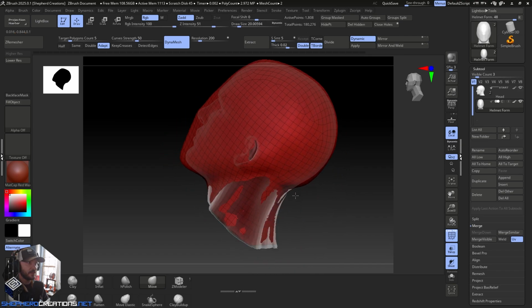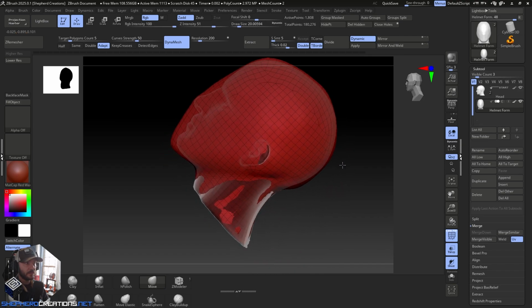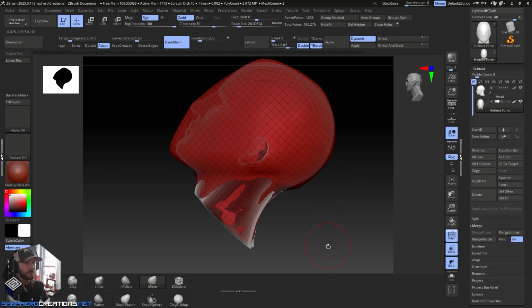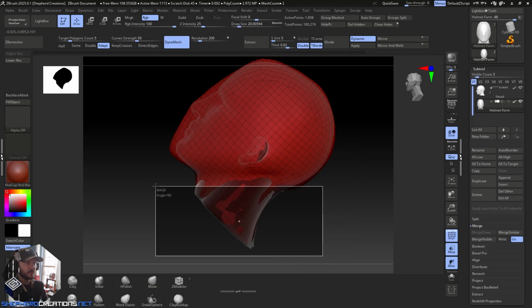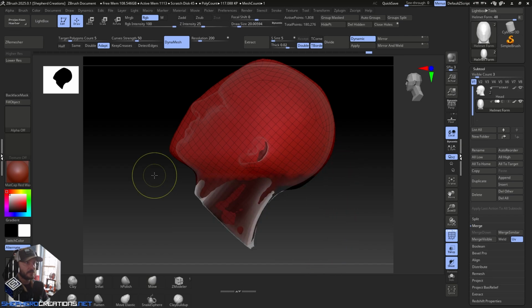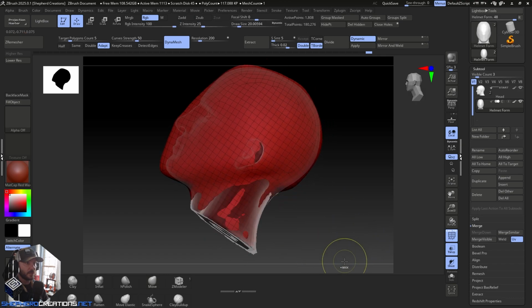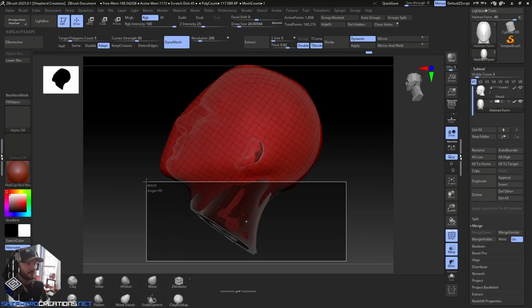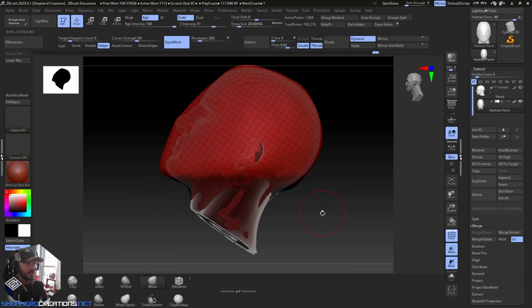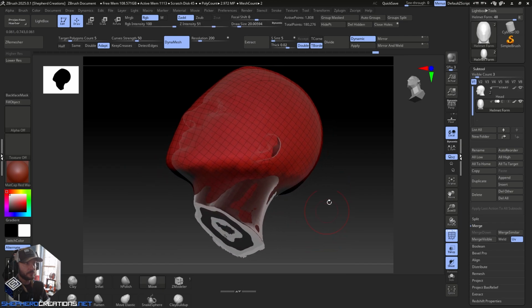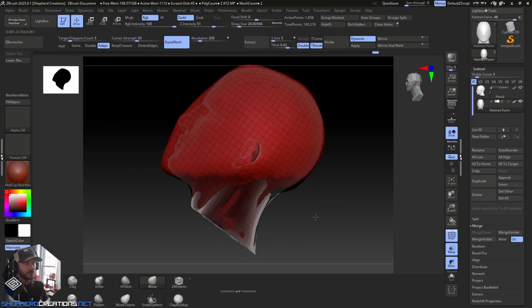Takes a minute to kind of get it oriented properly just by the movement tool, the camera adjustment tool, rather. See, I would highlight that. It's not quite what I want to highlight. I want to highlight more like, that's closer for sure. That's closer.